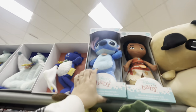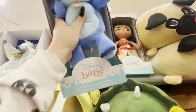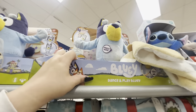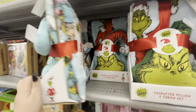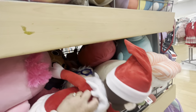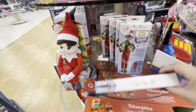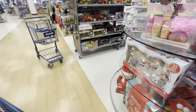I'm in the plushie section! They have this cute Stitch — Disney Baby — press my belly to make me laugh, $12.99, though the noise is not very loud. They do have cute Moana, and look — super cute Bluey who does something. That's cute! Then they have the Grinch character pillow and throw sets for kids, $16.99. In the plushies I only see the elves — she's a girl — and a little Santa. The elf on the shelf is $9.99, and a mug freeze magical standing gear for Scout Elf is $7.99.